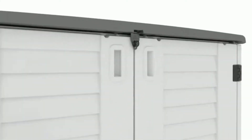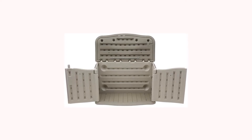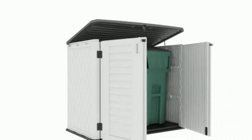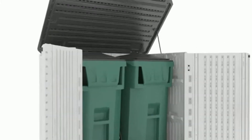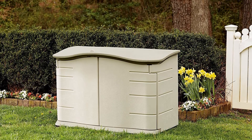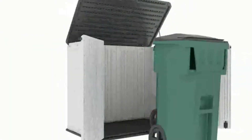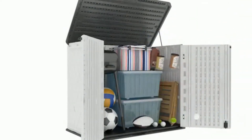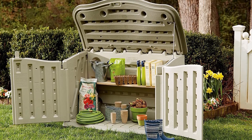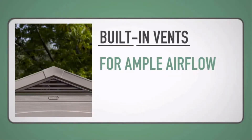This little shed still opens like a trunk thanks to a hinged top and also like a set of doors on the front side, so it bears the same considerations for how you fill it as the others. You still get double doors, though no window style and the ceiling is not as high. The Roughneck is a series by Rubbermaid that is built to last — this shed is constructed with double walls and will not rust or rot. A shingle-style roof makes for great water flow, keeping your items dry inside. The doors are lockable to maximize security, and the design allows you to match contemporary and traditional home styles, making it a flexible choice.